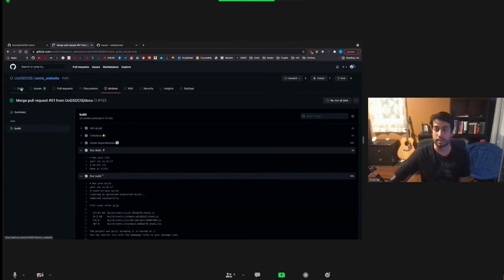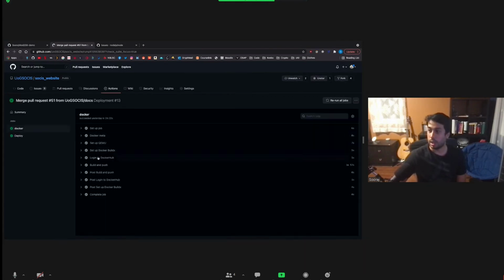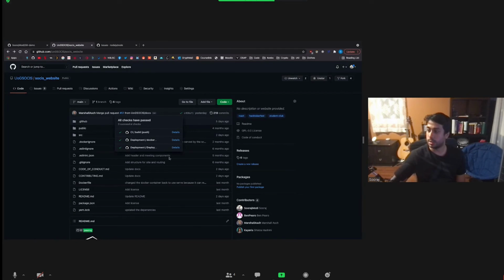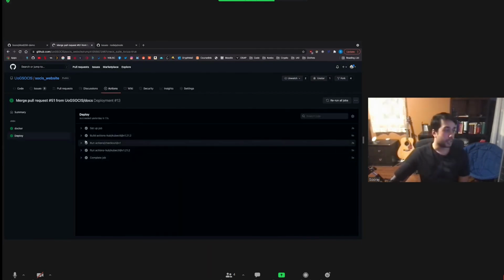And it does that for every single push I make to my repo. We also developed a CD pipeline, so a deployment pipeline. Not this one, this one. But what this will do is every time we merge our changes into our main branch, it'll automatically deploy it to wherever it needs to be. So it's just less work for me to have to manually deploy it every time.